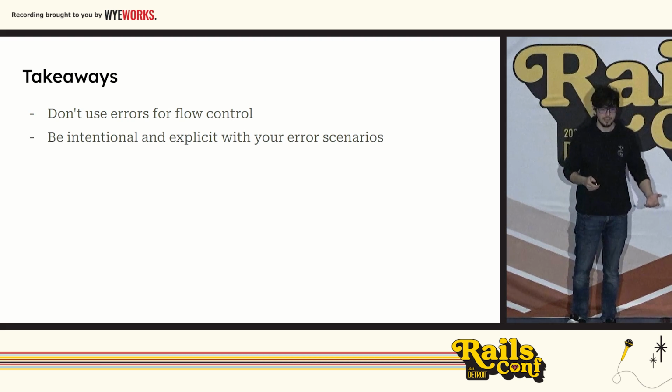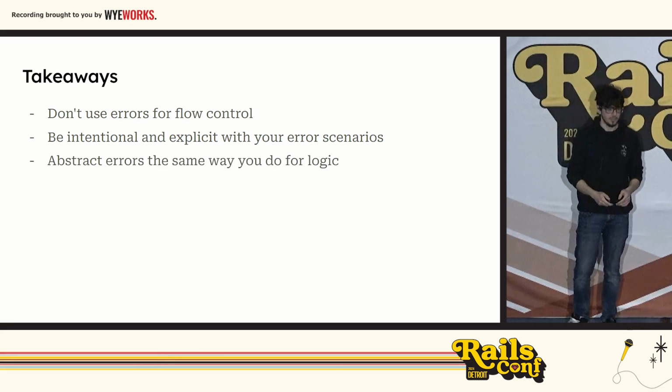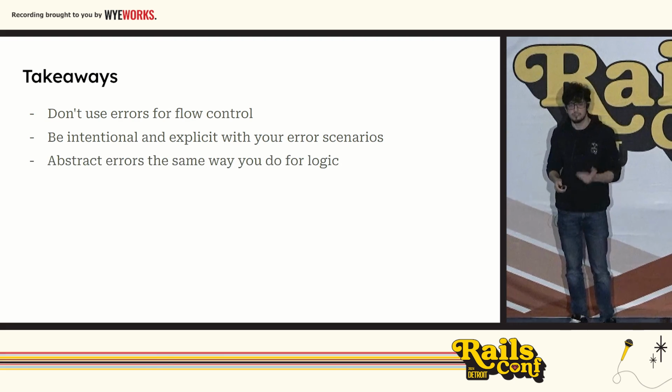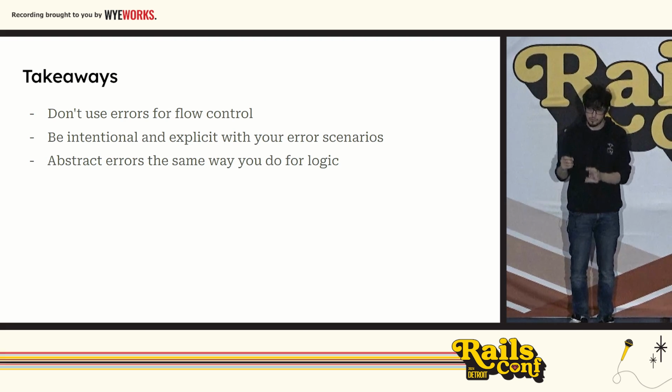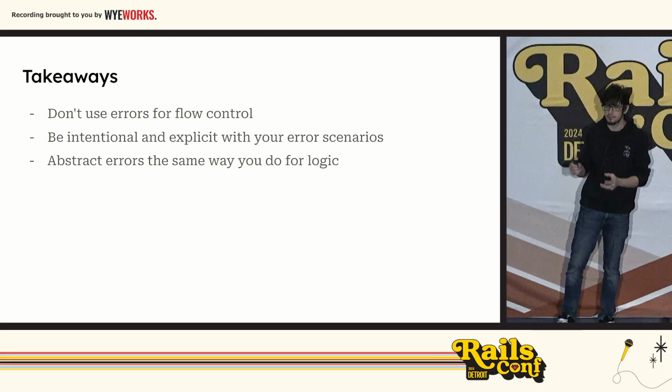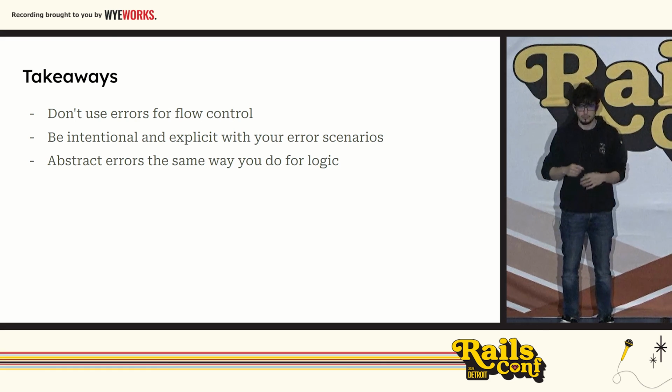Be intentional and explicit with our error scenarios. Don't just find out when something breaks. Design them, discover them. Abstract errors the same way you do for logic. Sometimes we spend a lot of time trying to create a very good abstraction to represent the concept that we're trying to represent in our code, but then we leave all the error handling to just leak through to the rest of the application.